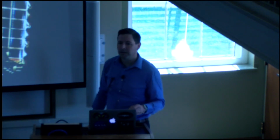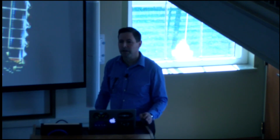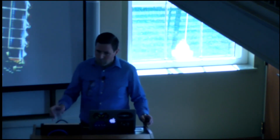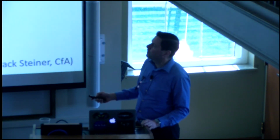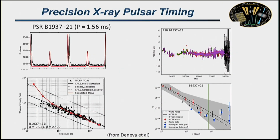Paul, just quickly also on 1937, the fact that you have such different asymmetry between the secondary and the primary maxima in X-ray and radio, what is that telling you about the geometry, given the X-ray to radio difference? So I don't really know. We're seeing two different poles of the neutron star. There it is, the 1937 light curve, and indeed both the radio and X-ray are brighter on one side than the other. So I think one pole is just passing closer to your line of sight than the other, would be my interpretation. But I don't exactly know how much more physically I can tell you about that personally.